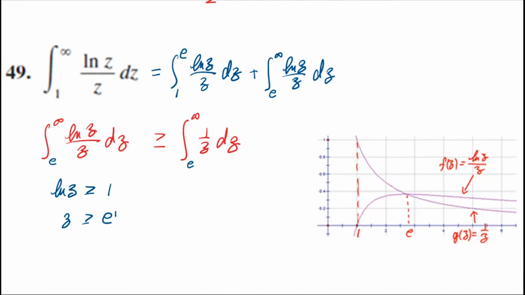So this is now equal to, we still have to rewrite it into a proper integral, the limit as b approaching infinity of the integral from e to b of 1 over z dz. And this is ln, and we are sure that the negative 10-point rule still applies if you write down ln when you're not supposed to. Somebody on the previous test came very close.